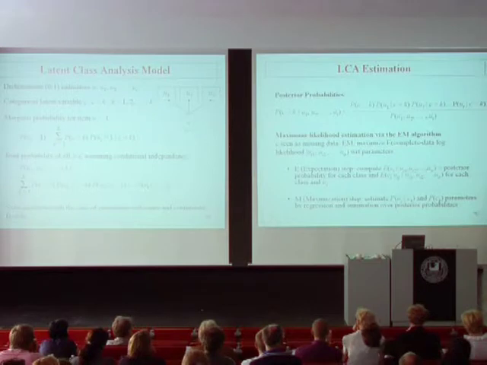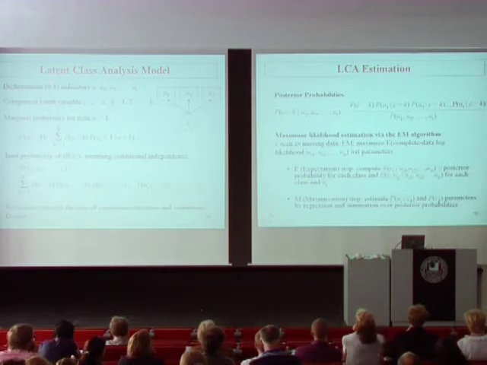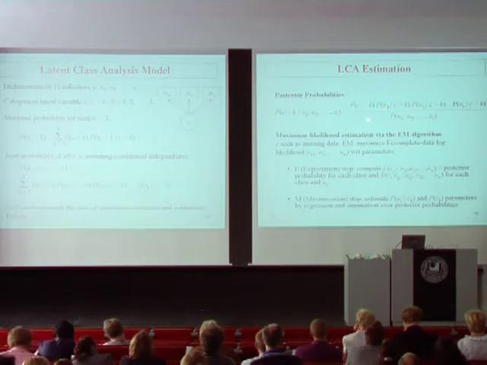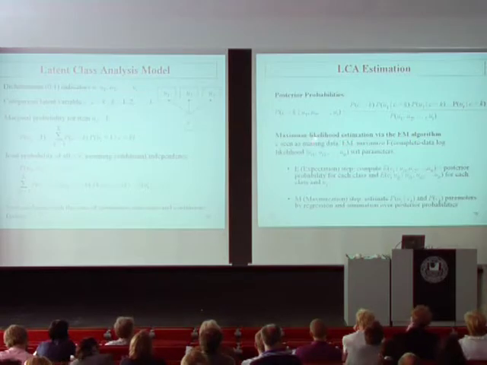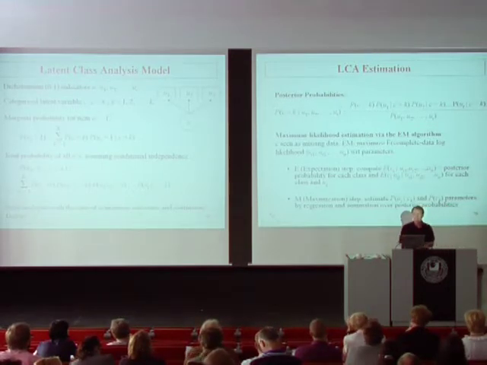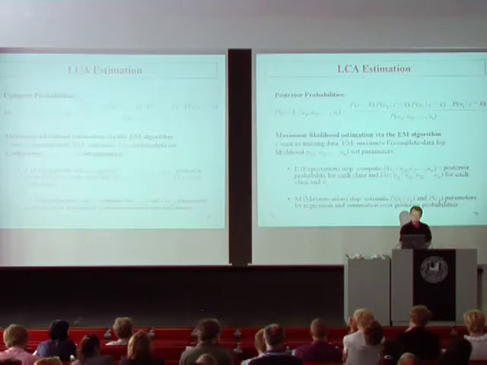And once we have estimated them in the M step, we can go back and do a better E step, a better approximation of the latent variable. And with that better approximation of the latent variable, we can do a better M step. So you go back and forth between these until it converges and you get the maximum likelihood estimates. But in this E step, you work with posterior probabilities, which are up here. So they're used in the computation in the EM algorithm for maximum likelihood estimation, but they're also used at the end. Once you have the maximum likelihood estimate, they're used to compute individuals' likely class membership, to do the so-called factor score step and place them in their most likely class.